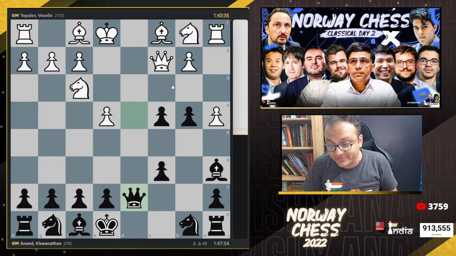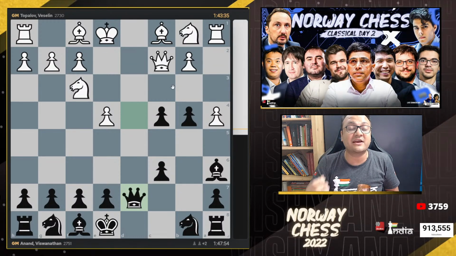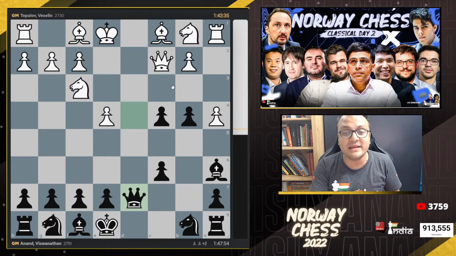Very creative. Exchange sack. Pranav Dandekar. Yes, very right. Exchange sacrifice. Saksham Kaul. He loved to sacrifice a rook for a bishop. And he used to do that so many times.